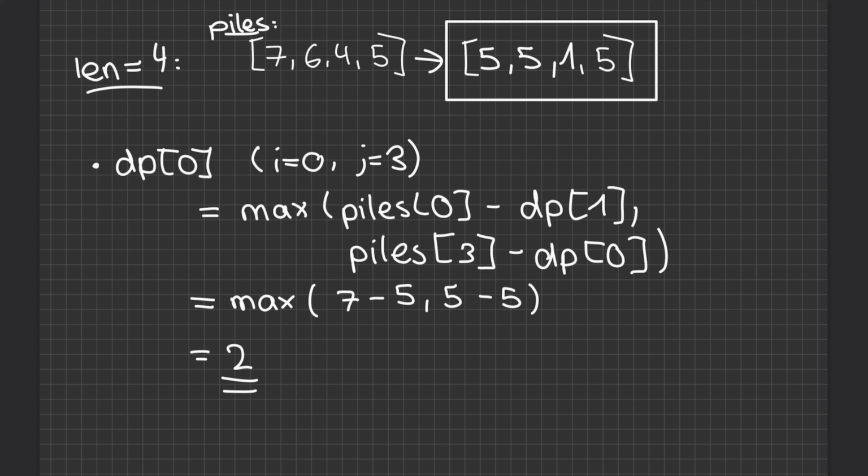And if we put i and j in our formula with the max statement, we get an advantage of 2 overall. And this means if Alice starts, she gets an advantage of 2 for the entire game, and therefore she can win this game with 2 more stones than Bob. If you now simulate this with the original piles, she can start with the 7 and Bob chooses the 6, and therefore she continues with the 5 and Bob gets at the end the 4. And overall she has a total of 12, 7 plus 5, and Bob has a total of 10, and therefore she has an advantage of 2 and she wins the game.